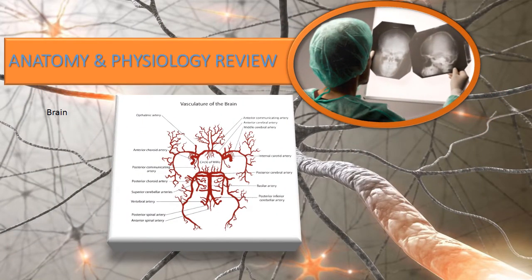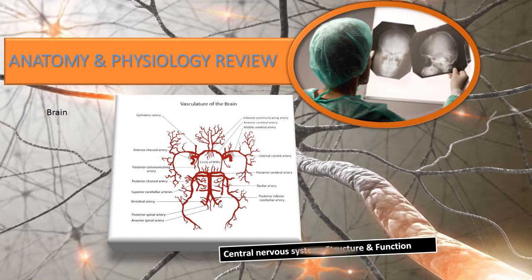Now, let's do a quick reminder on brain circulation. We remember that brain circulation is going to start at the carotids and the vertebral arteries. So the carotids and the vertebral is where it's going to start. And the internal carotids are going to branch into the anterior cerebral artery, the ACA, and the middle cerebral artery. And the two vertebral arteries become the basilar artery, which then divides into the posterior cerebral arteries.